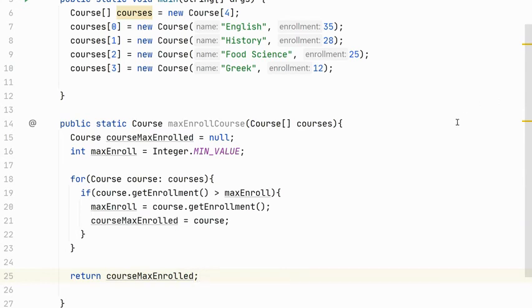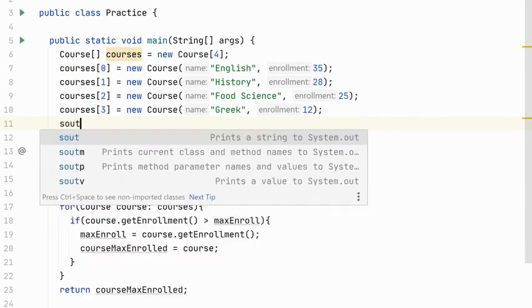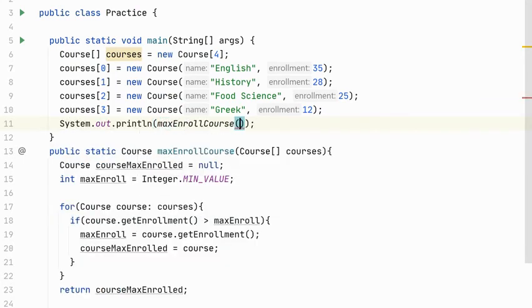All right, let's run this. Now we're going to call this method and see what we get. We're going to pass in courses, and then once we get a course back, I'm going to have it print its name. And the largest course that we see is English.